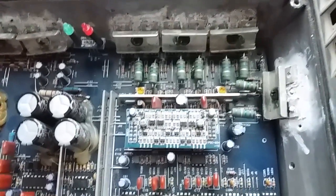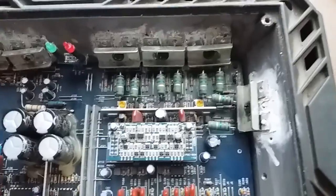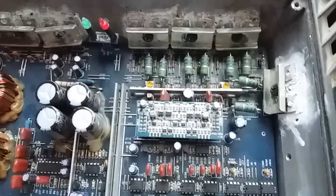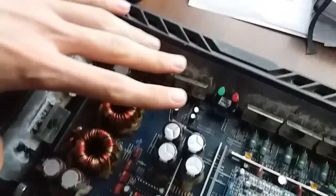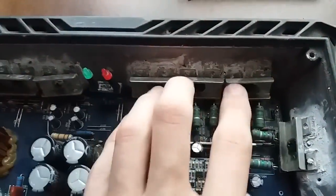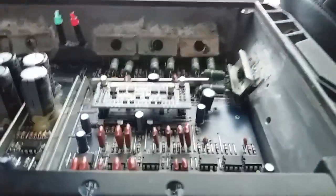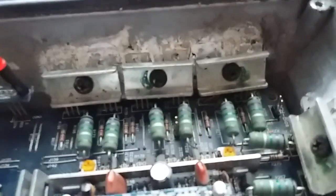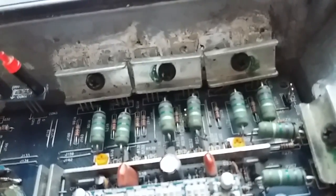So where is the actual amplifier? That's quite easy to spot because of these guys. These guys are in the emitters of the amplifier transistors on the output. Or more correctly, it would be to say in the sources, because it's full MOSFET. Well, of course the switching will be done by MOSFETs, there's no doubt in that. But having MOSFETs in an amplifier is kind of interesting to me, because all the amps I've built myself use BJTs. There is not a single field effect transistor in them. Not even a JFET on the input.